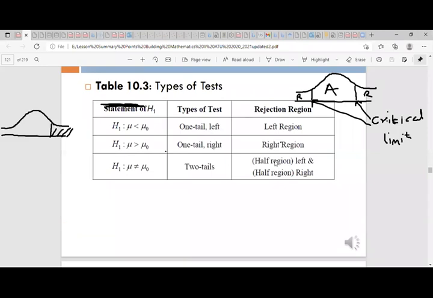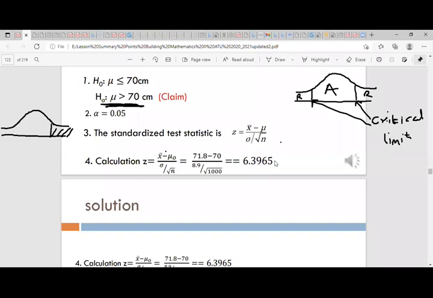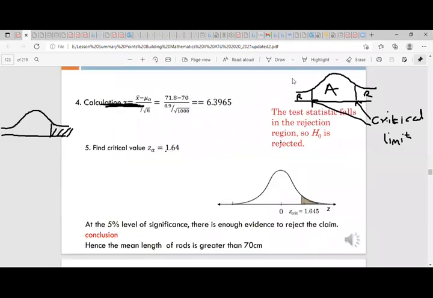Okay, so let's go back. It means that our rejection is going to be on the right, like we are seeing in this graph here. Now the next thing to do is to find what we call the critical value, Z critical. So the question is, how do I get the Z critical value? You make use of the alpha value given. Alpha was given as... Z critical value for a one tail test is given by Z with probability of what? 0.